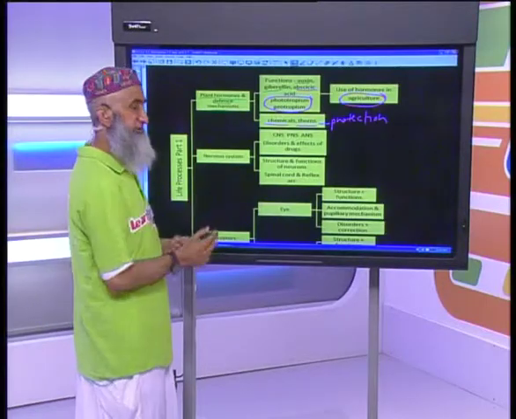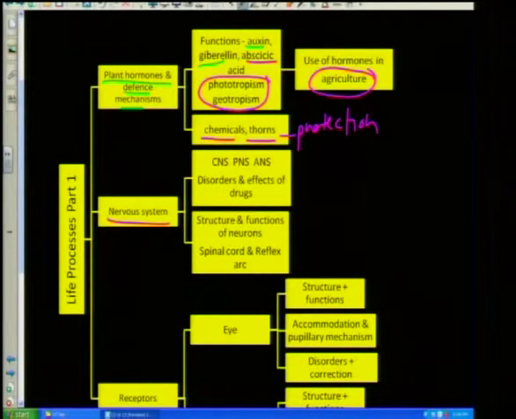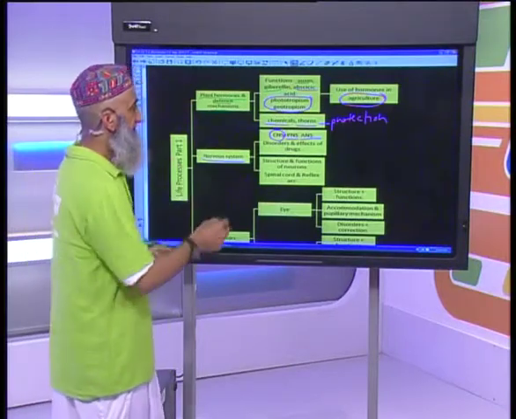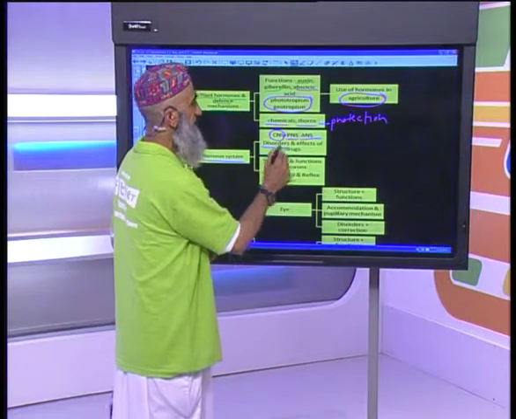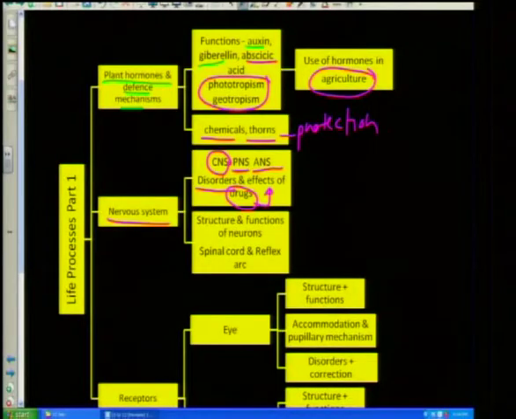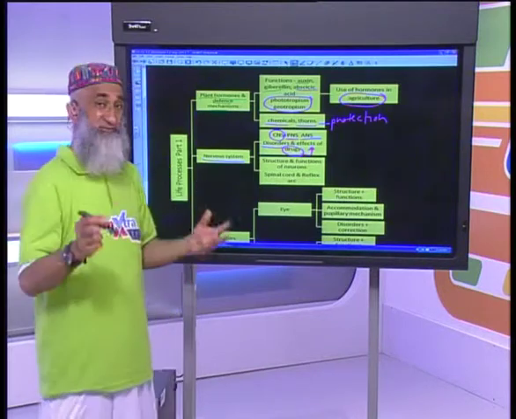And we use two systems. We're looking at one at the moment, and that is the nervous system. The nervous system is made up of the central nervous system, the peripheral nervous system, and the autonomic nervous system. By now, you should know those terminologies, and the questions will bring some of them out. We also want to know the disorders of the nervous system and how drugs affect the nervous system. What does the drug that you use or abuse do to your nervous system? How does it affect you?